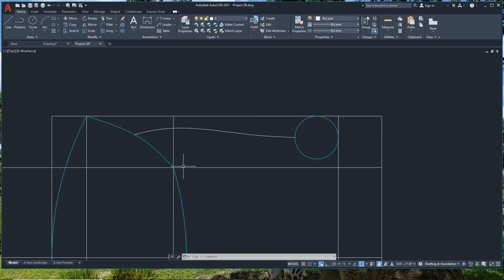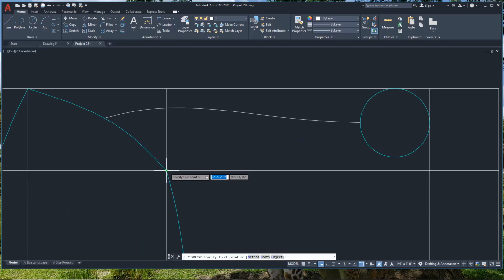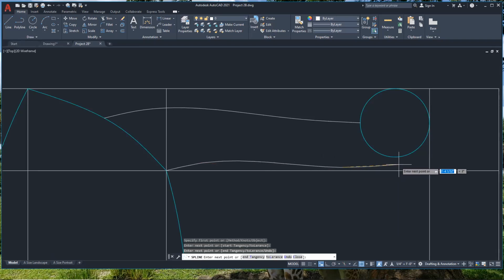And then I'm going to do it again for this arm. So it's going to come out, it's going to bulge in a little bit, come to about here, and then I'm going to kind of wrap it around. So let's see how well I can do this. And I find that very often I will do the spline tool 2 or 3 or 4 or 5 times until I get it right. Which may be the case for this here.